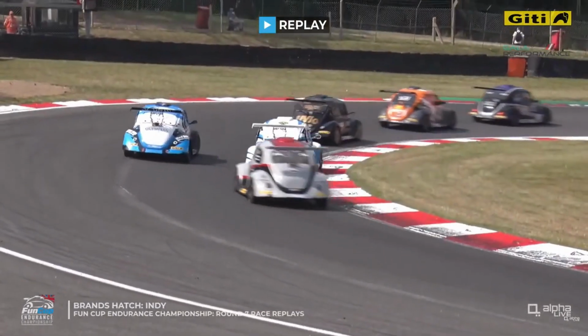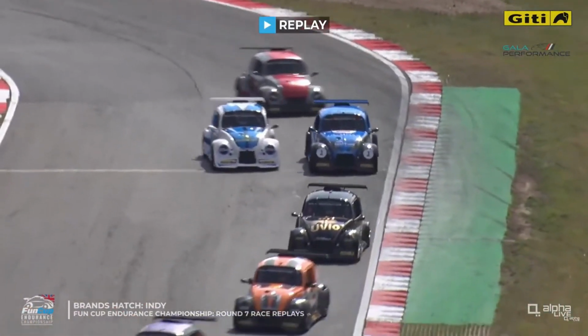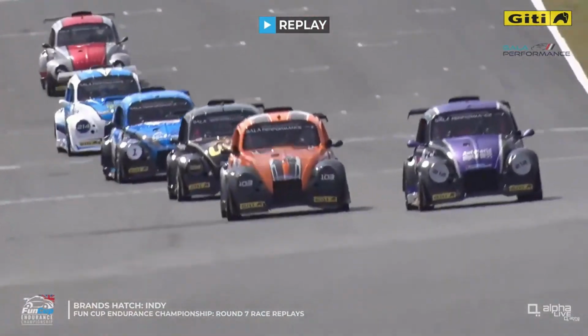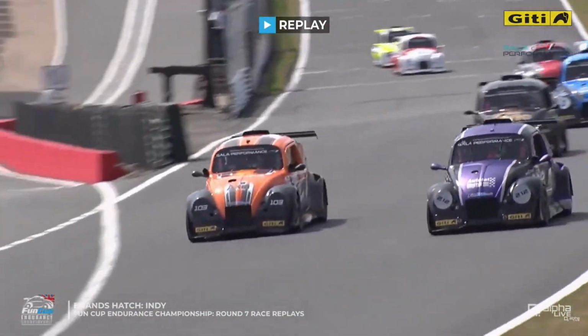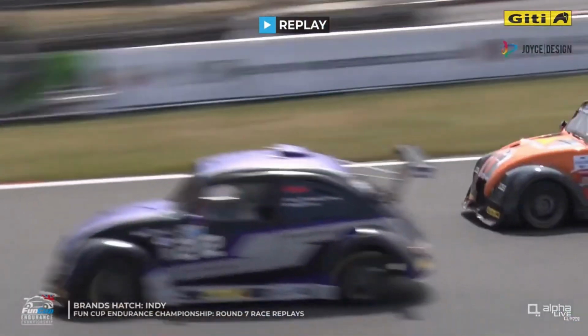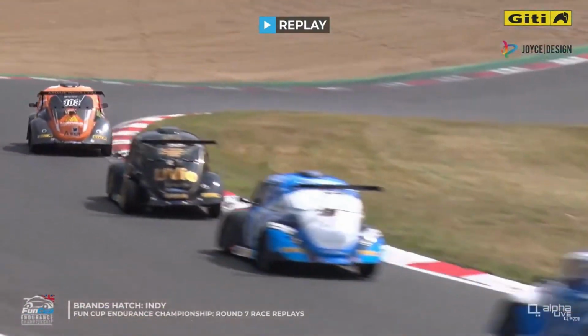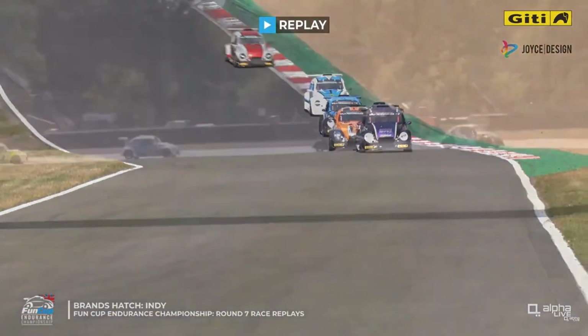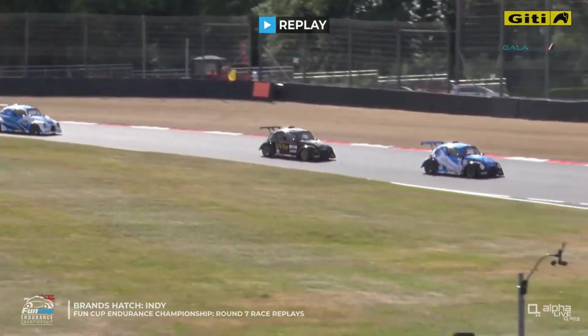Once we got back under green flag racing though, there was plenty of drama out on the racetrack. The Olympian GRD car struggling in the second portion of the second stint of the race. They started to drop back after a wholesome start from the back of the grid. A little bit further up, then we see the 2-1-3 in all kinds of strife as well. Hard on the defensive.